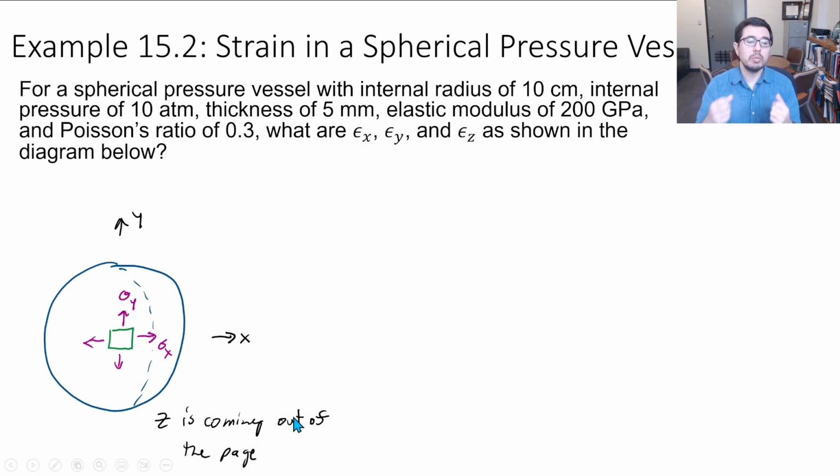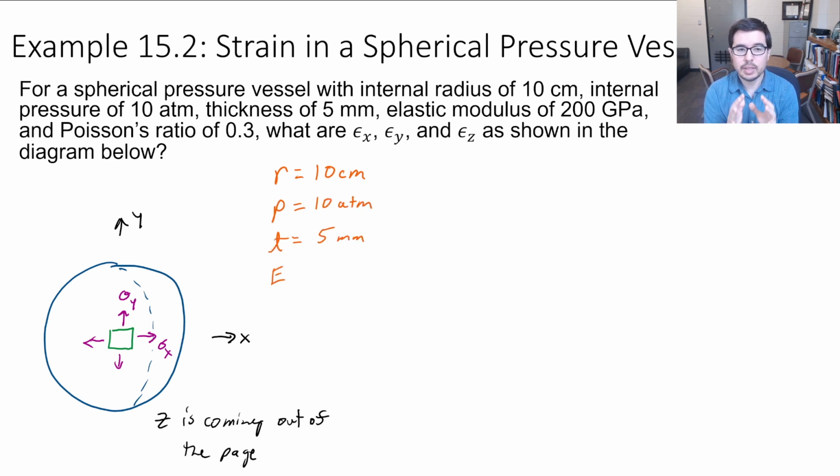So we know how to calculate sigma x, we know how to calculate sigma y, and we know that sigma z is 0. We discussed that in the last portion, and Professor Roylance gives a nice succinct explanation for why that might be. But just because we have a 0 stress in the z direction does not mean that the strain is going to be 0. Foreshadowing like 30 seconds in advance.